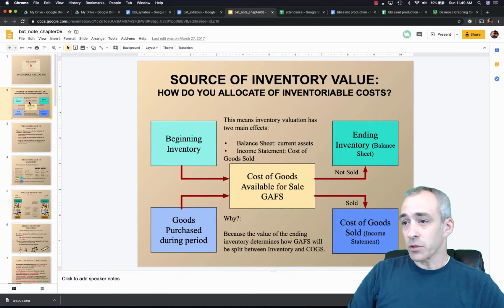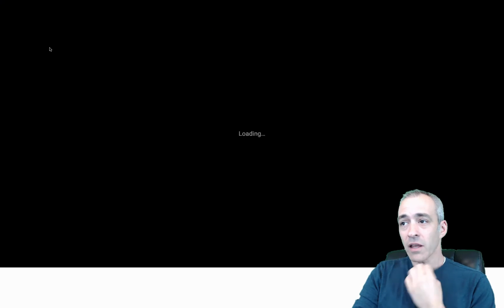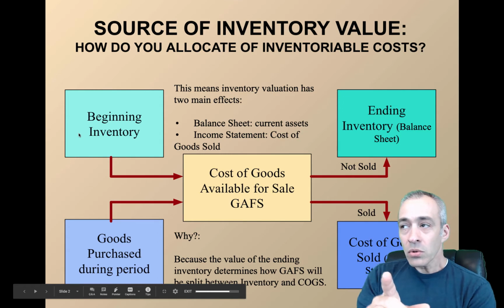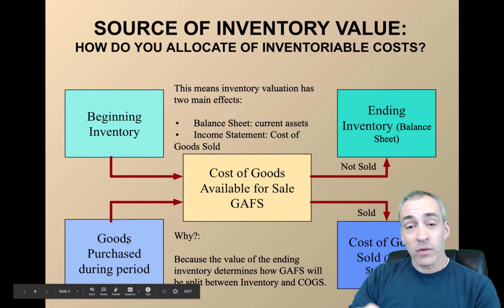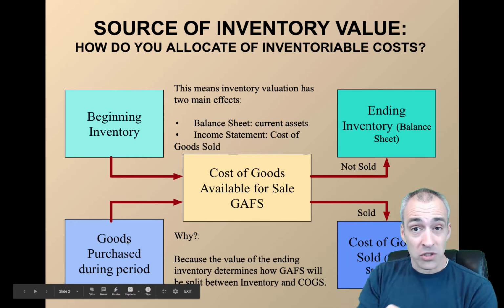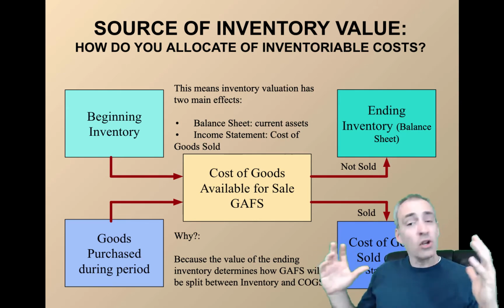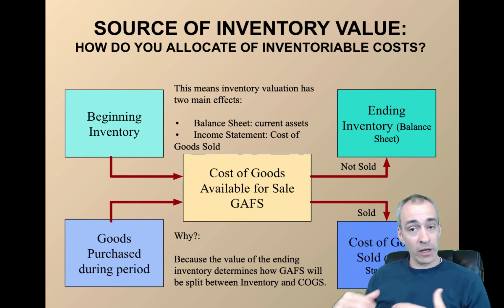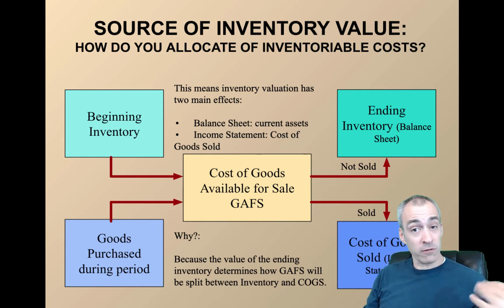chapter 6 from a textbook we don't have. This slide's important. It kind of stands out. It conceptualizes that if you had beginning inventory, to which you add the value, the cost to you, of the goods you purchased, and you put it all together, you may not have had it all on hand at any given time. There would have been no day during the accounting period where you had it all. But at one point or another, you had all of this available, called the cost of goods available for sale. You've seen this calculation before in grade 11, or you should have, and we reviewed it the first week of this course.